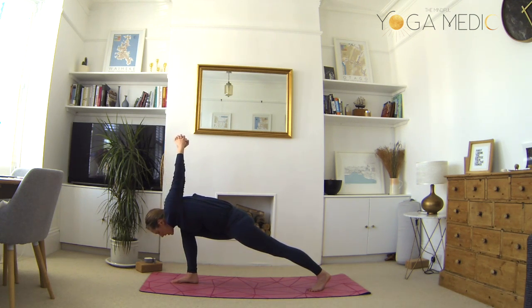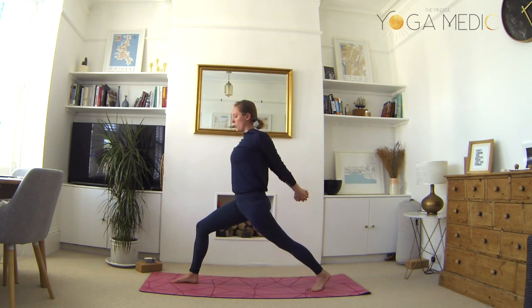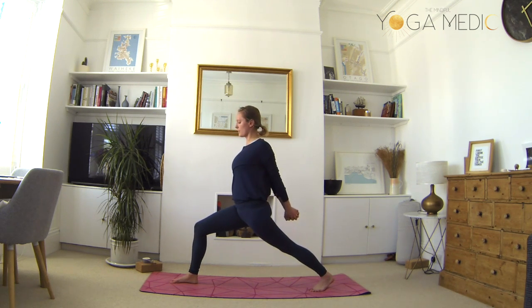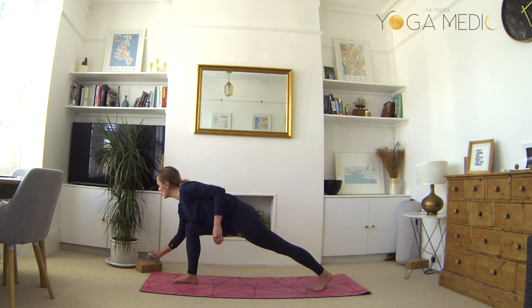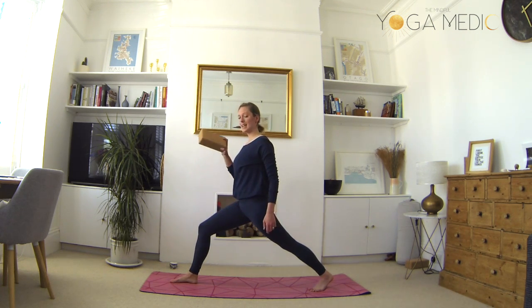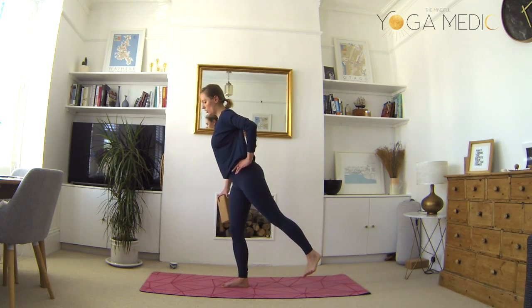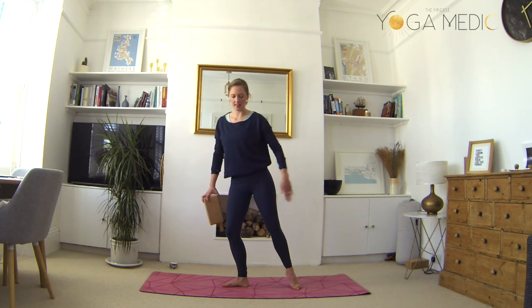And on an inhale, use that grip to lift you up and back, up into your high lunge. Staying here, keeping that front leg bent. From here, we're going to go into half moon. And make sure you've got your brick handy. And actually the best way to do this one is probably to have the brick in your right hand to begin with. So you release your humble warrior clasp, take the brick in one hand. With the weight on the front foot, bring your left hand to your hip and turn so your hips are facing the side of your mat.